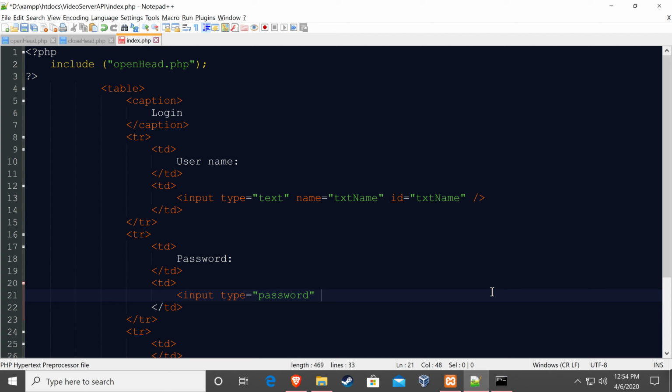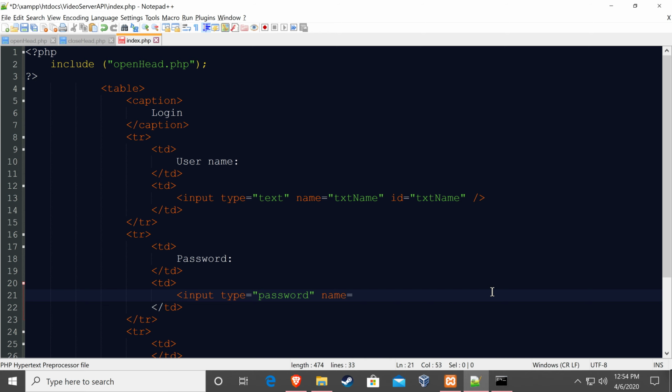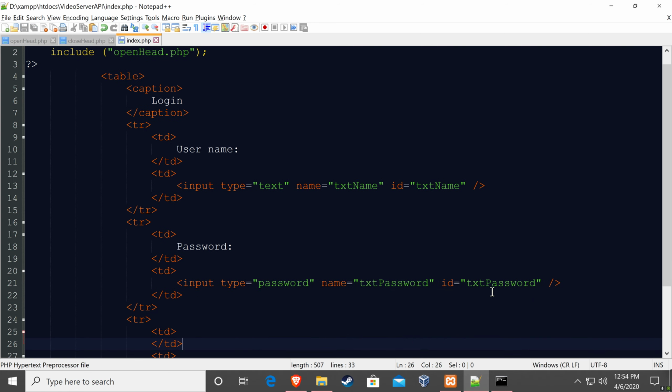The text will just show up as little dots. Name equals txtPassword, ID equals txtPassword.